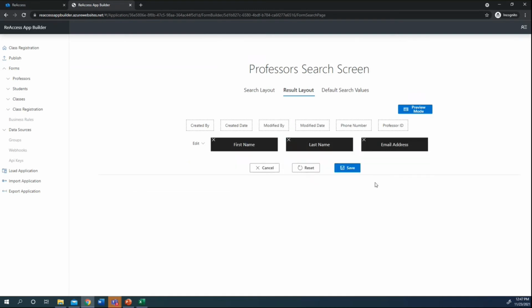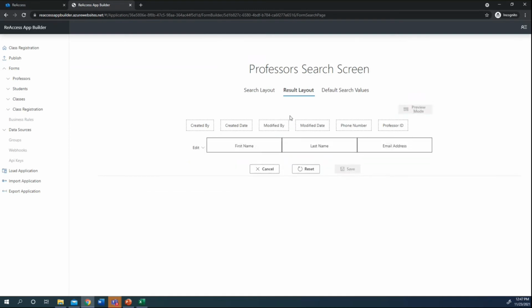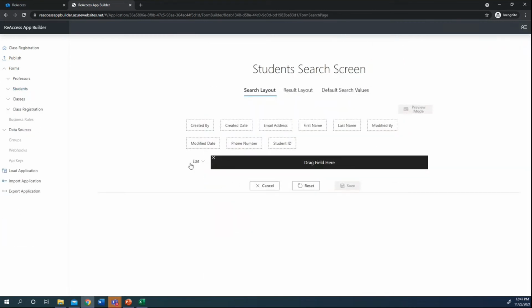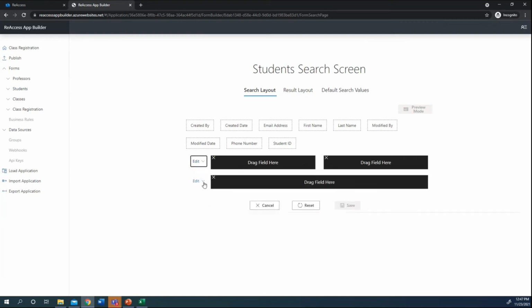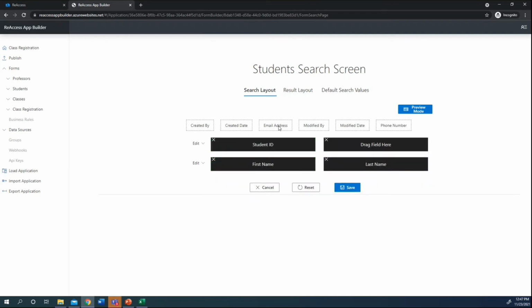Remember, our search criteria does not need to match the search results, so we can just display different information in the results than what we actually searched for. Okay, let's do first name, last name, student ID, and we'll do an email address.